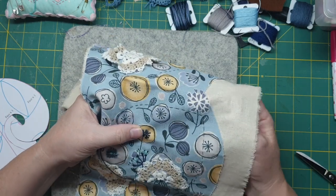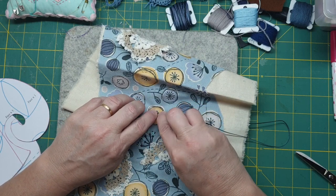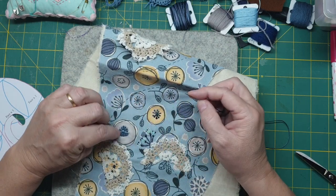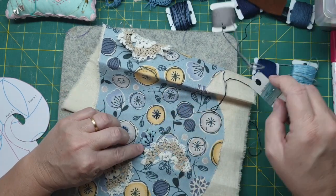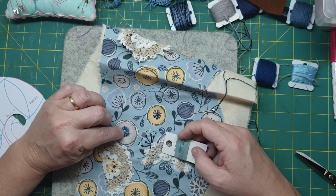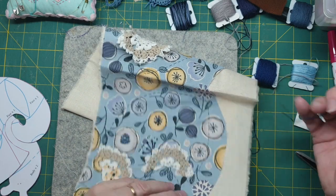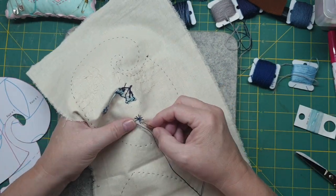I'm wondering, I might come in with a bead or something, because I think that'll look nice. That's got the French knot on here with this. Maybe I can do that. Come back in and just do a little French knot, and that way it'll tie that in. So I'll finish that off. See, look at that. That's really pretty.